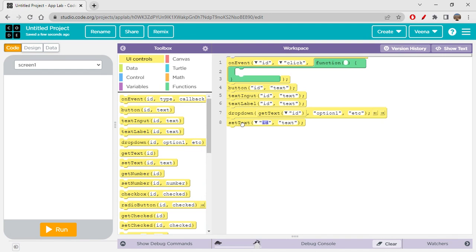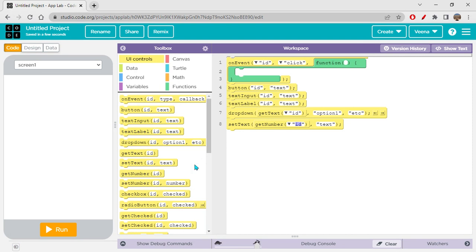So it's like the opposite of get text, right? Get text is getting the text and set text is setting the text on the component. Okay, you can set the text on a button, on a label, on a text input, on a text area, and so on. And then next we have get number. Get number is again similar to get text. Get text will get all types of characters. Okay, get number, unlike get text, is only limited to numbers. So if you want to be very accurate and appropriate with your code, you can use get number when you only have numbers, and get text if you have multiple types of characters like strings.